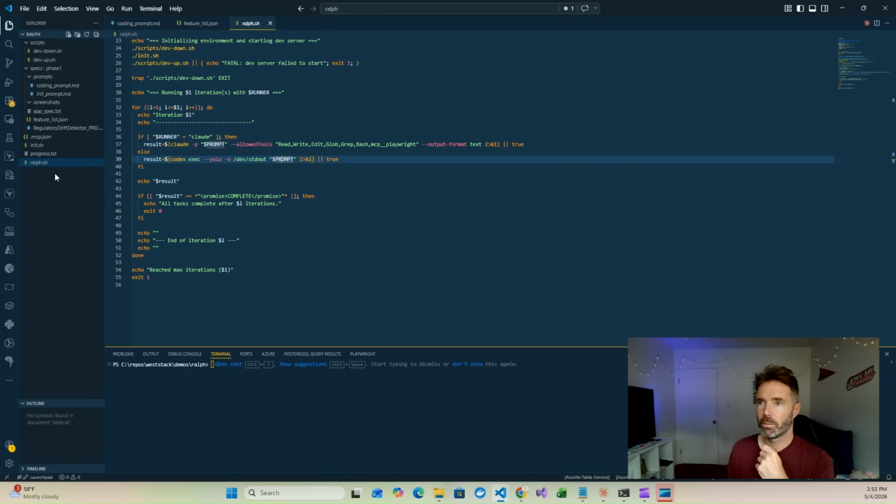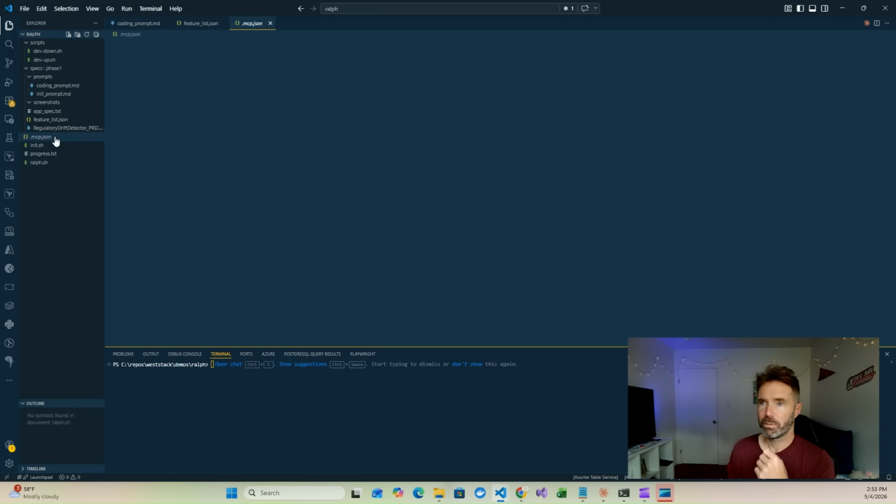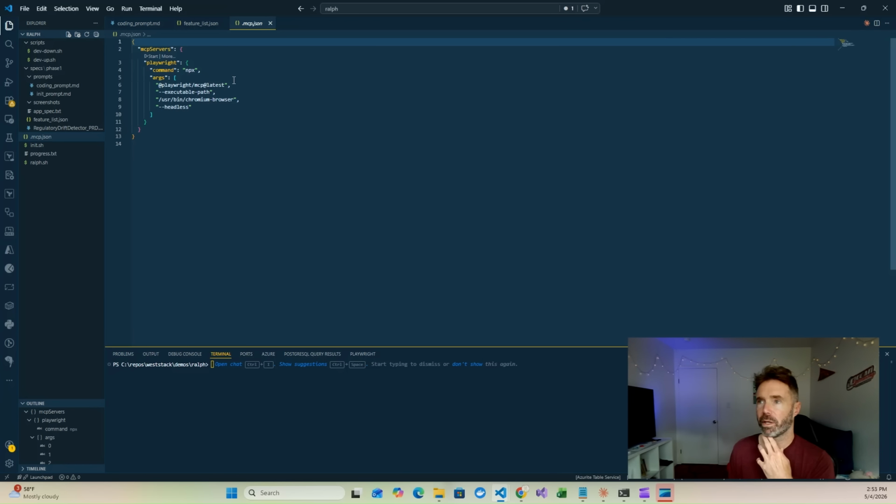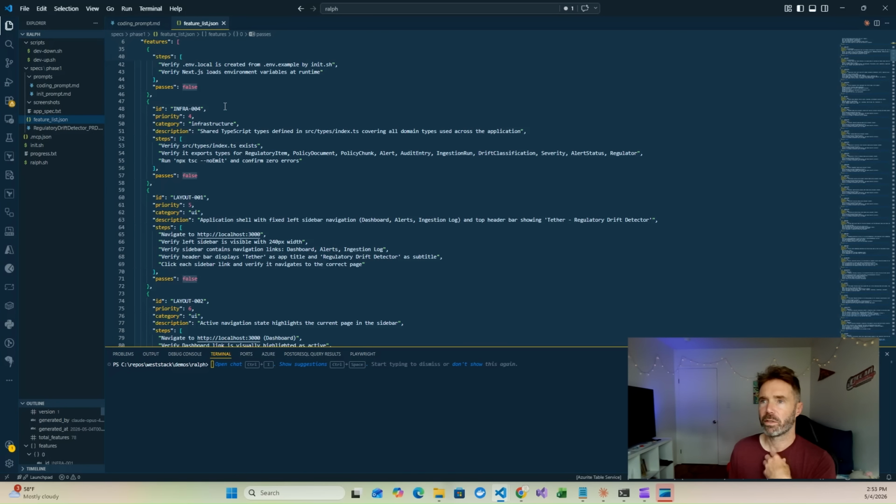So all these together work pretty well. I have an MCP.json set up for Playwright. It's using npx, so you shouldn't actually have to install it. This is the other MCP.json for Playwright. We might have to install MCP too. I don't remember if I did that in this project, but yeah.